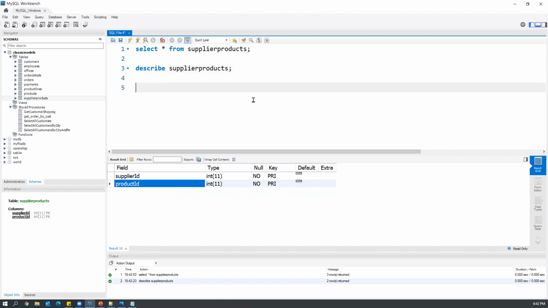For example, when I pass supplier ID 1, product ID 1, this is a unique record. When I pass supplier ID 1, product ID 2, this is another record. But again, if I say 1,1, this is not allowed, because the combination of supplier ID and product ID is already there in the table. This is a duplicate, because it is a composite key. Supplier ID can be repeated, product ID can also be repeated, but the combination should not be repeated. So this is the problem here.